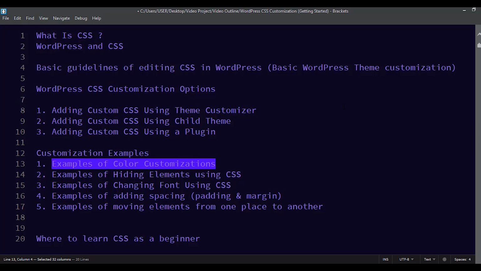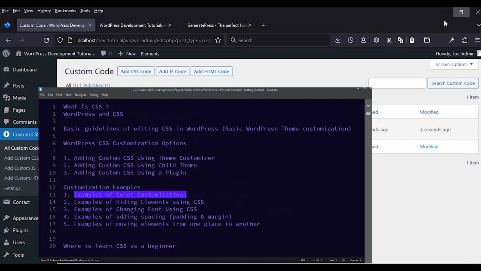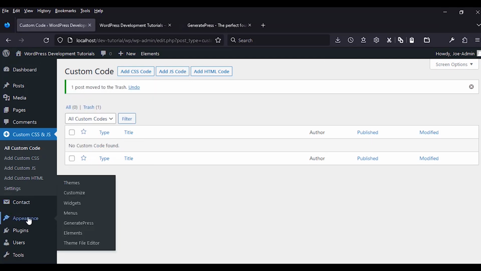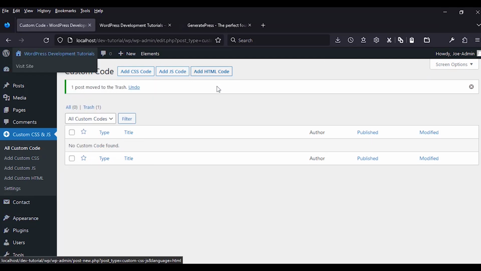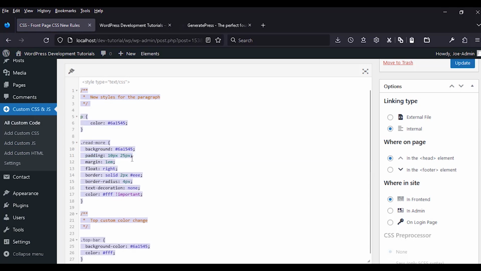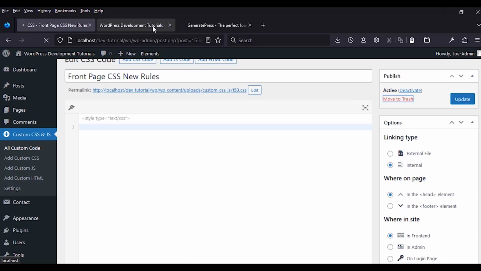I'm going to revert to the default way of customizing WordPress CSS by adding additional CSS in my preferred place, which is the child theme. I'm working with GeneratePress. I begin by deleting this code. I don't need it to be displayed. I don't need the plugin. But before we do this, we can maybe undo and pick the code first. Let's edit. Let's pick this code first.